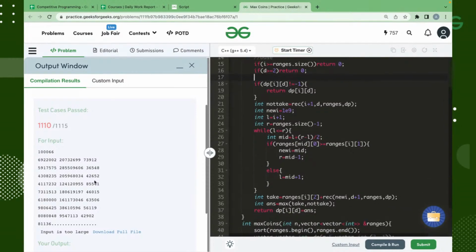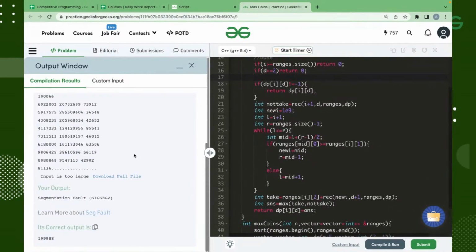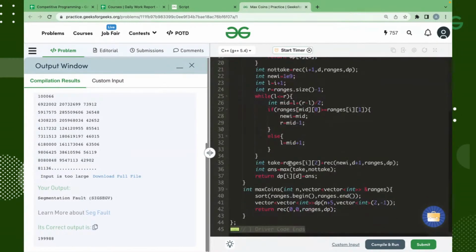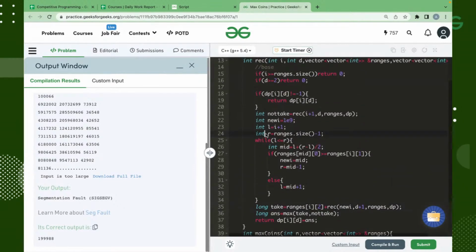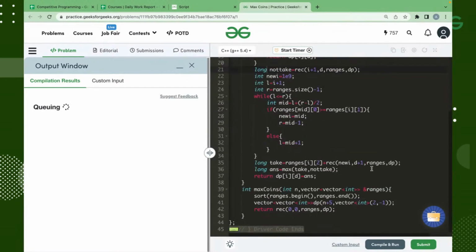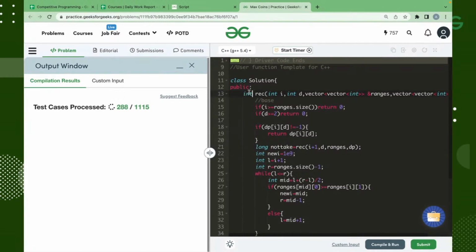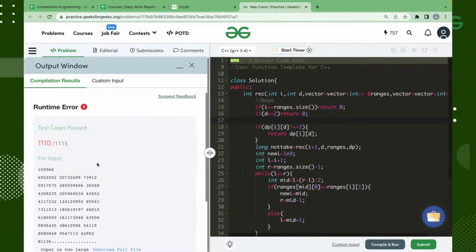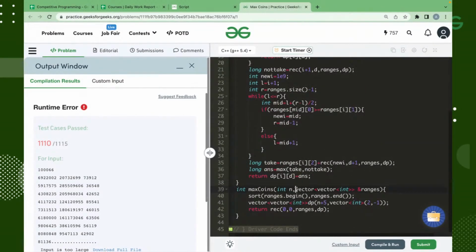A segmentation fault usually comes when we are trying to access something out of bound. Should it take long here? Maybe it's because it will take long. But when we are returning, it should be an end. So why am I not getting it? I've done more than 4 or 5 wrong submissions.